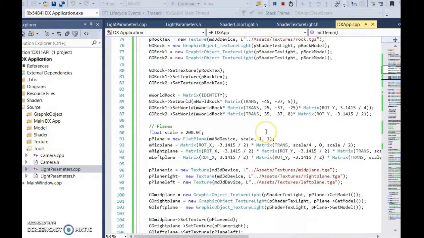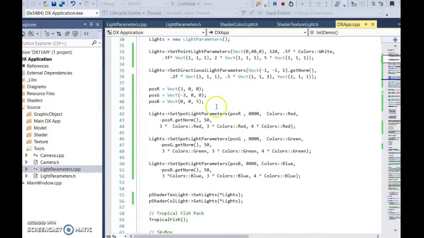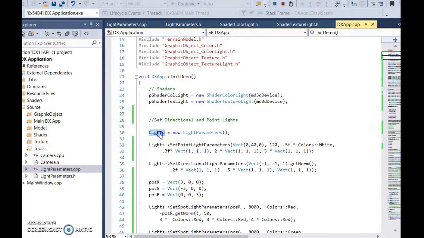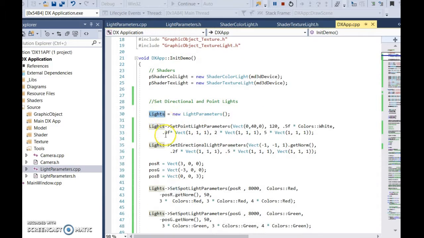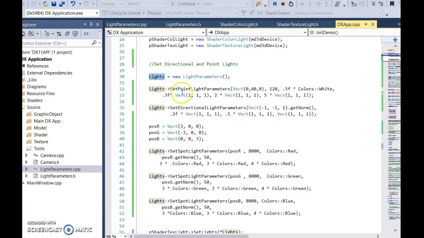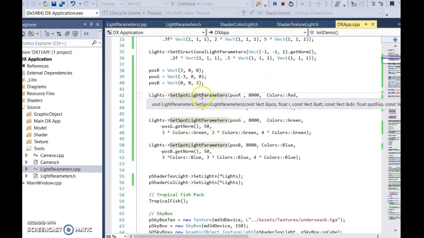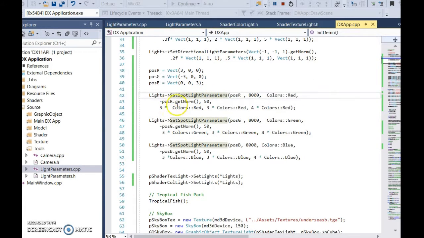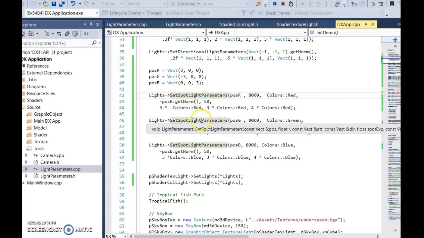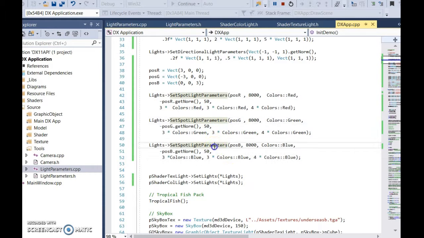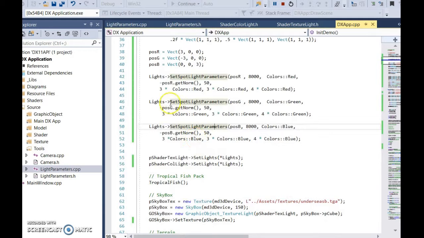So how this new class works is pretty simple. I just have to declare all the lights once. I have it right here, a pointer to a light class. So I'll be setting a point light, then the directional light, then three different spotlights. The first one is going to have a hue of red, the second one green, and the last one blue.